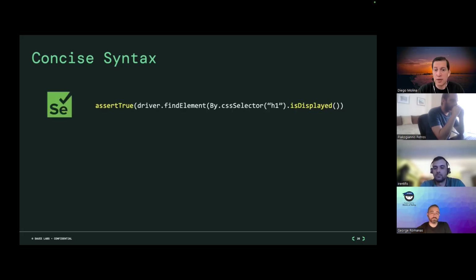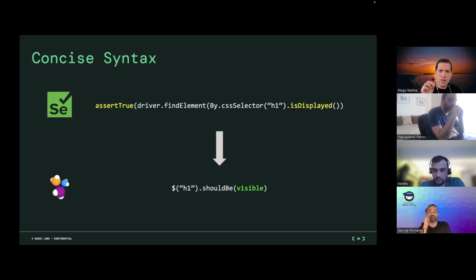In Selenium, you do something like this to assert that an element is displayed. But in Selenide, you just say the element should be visible. It's also a way how you express yourself in English, right? Because "is displayed" is something that is extremely common and embedded into Selenium. But when you're talking in English, you would most likely use the word visible. It's something that the eye can see. And that's a way to write tests in a more natural way, in a language that is more understandable.